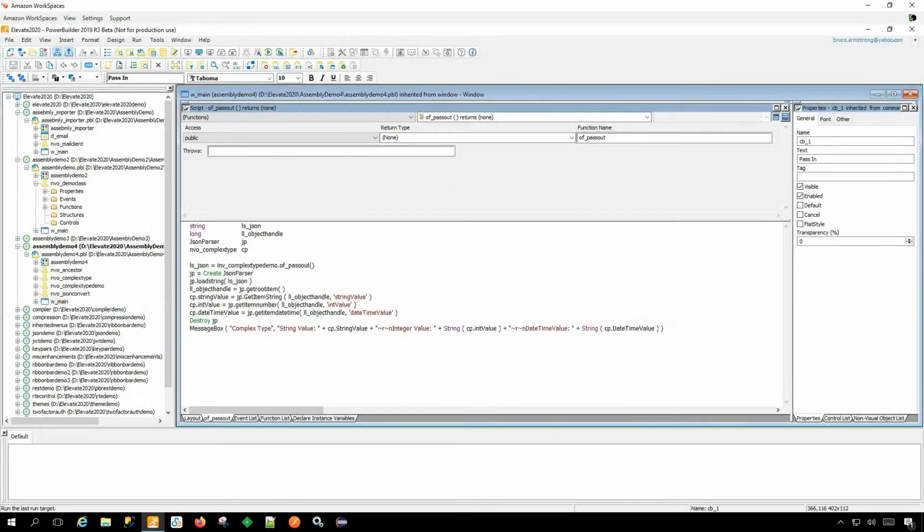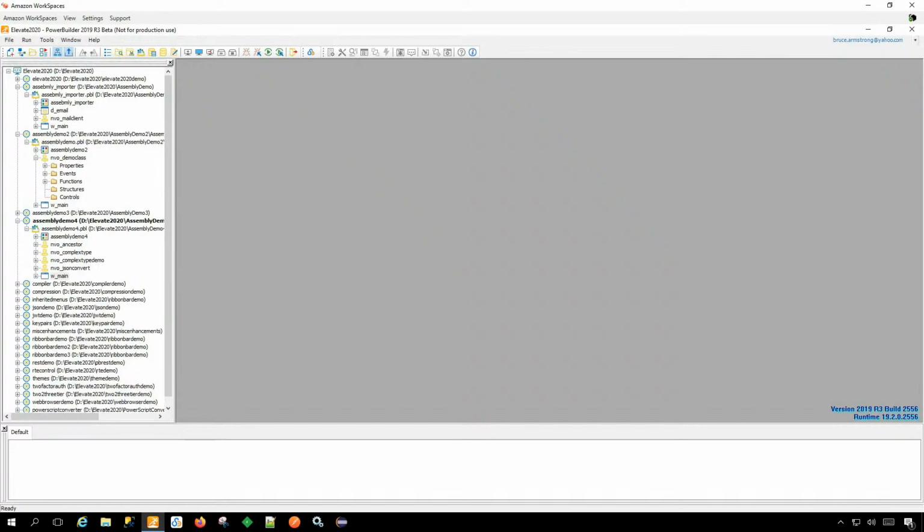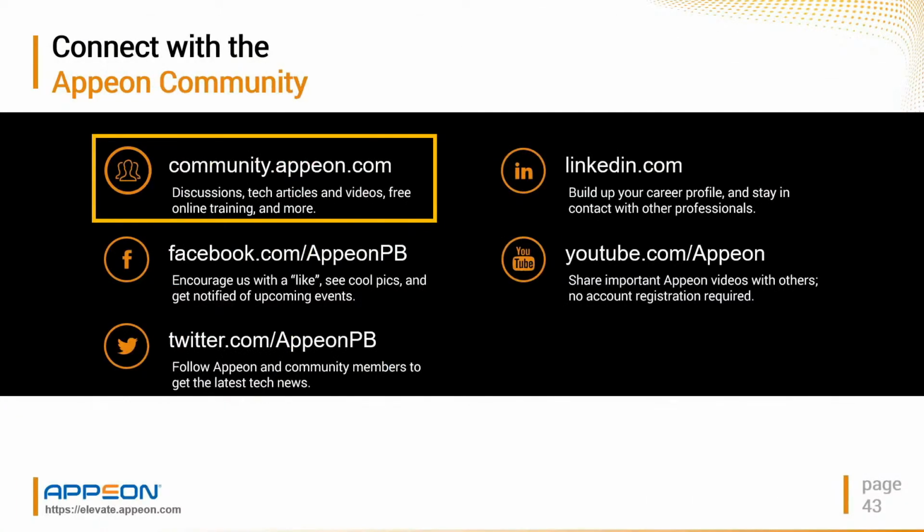So as I believe I mentioned during the slides, all this sample code is available on the Appeon community website. Actually, we can go back to that slide. Okay, here at community.appeon.com. I think most people know this because of the question and answer area there, but there's a number of other things there as well. Blog articles. I've got a number of blog articles on there, and there's a whole bunch of code samples, including the code sample for this session. So I'd encourage you to check that out as well.